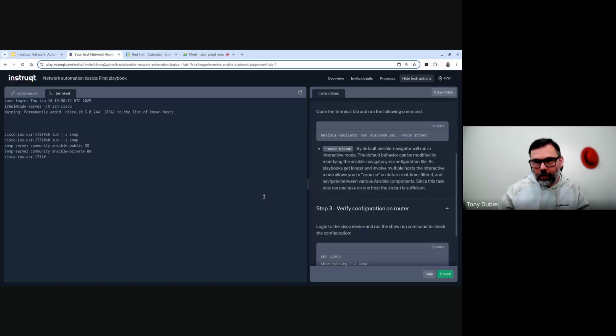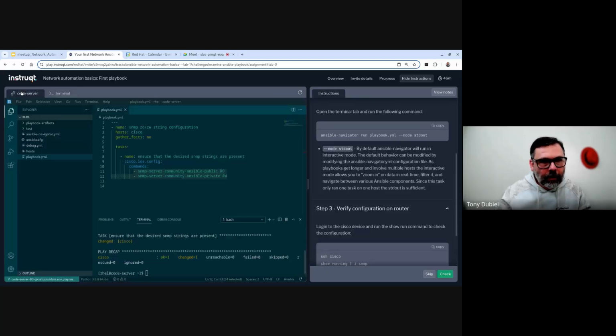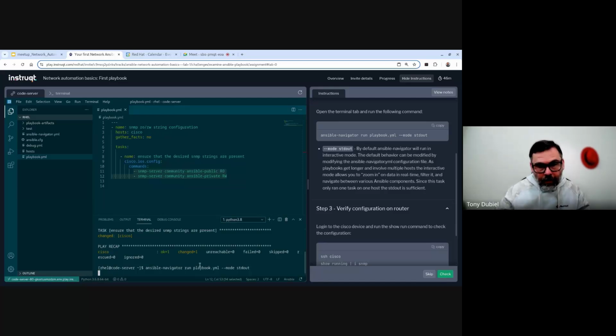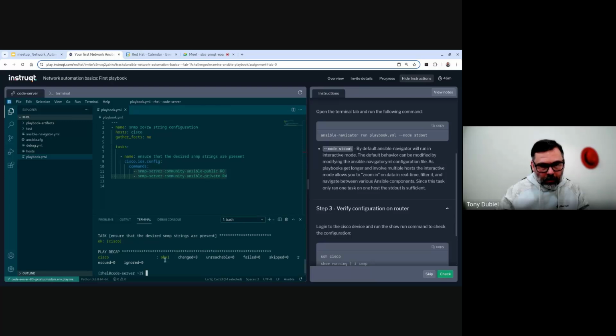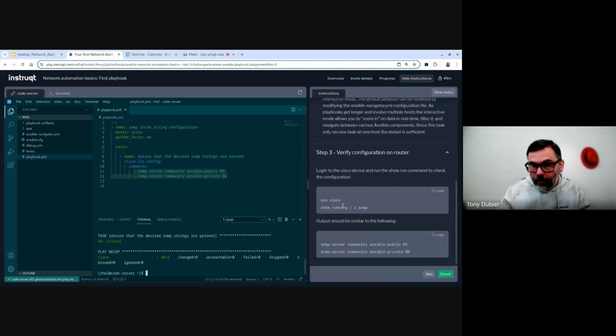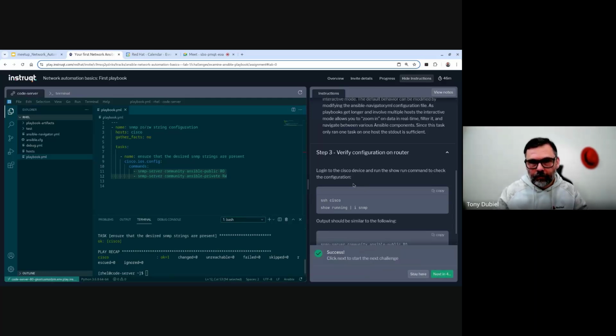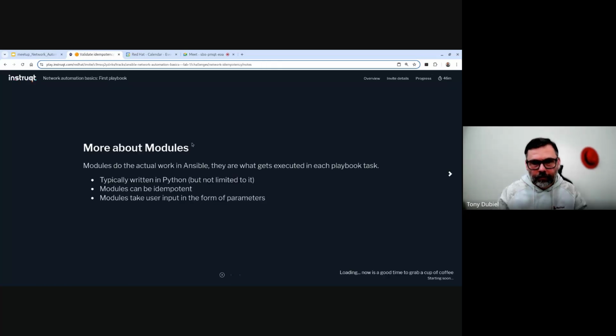So the next thing that it's going to want us to show is just running it again, right? So we can see that there's no need to apply that configuration the second time. If I pop back over here and just up arrow key and run my playbook a second time, we should just receive ok, not a change, right? So just one ok. And if you validated yours, then just go ahead and check it, and it should bring us to the next steps. It takes a few seconds, and then once you see start, you can keep going.